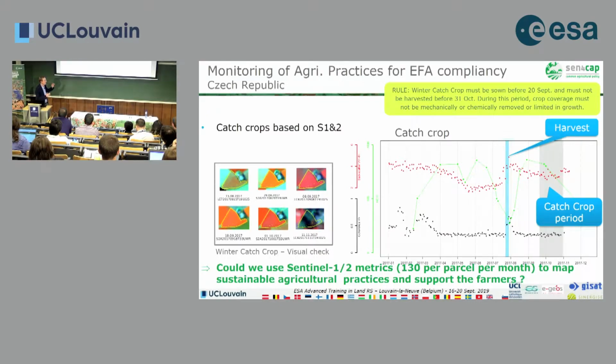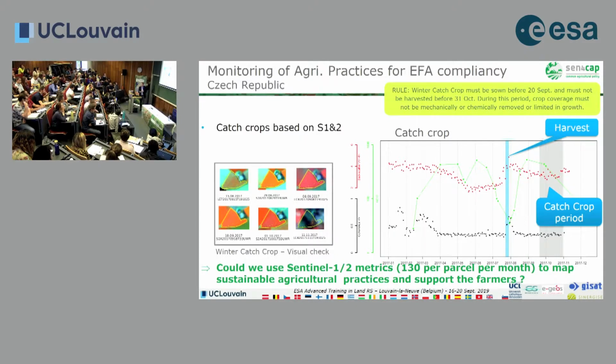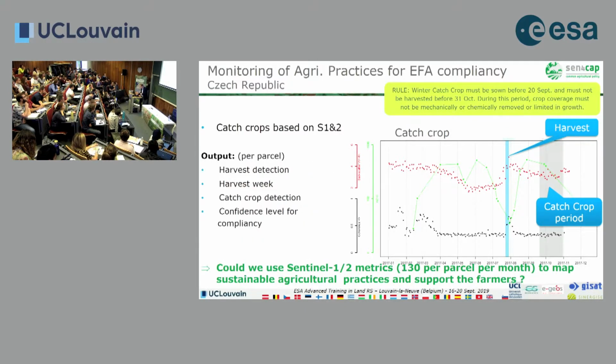This is pushing too far to ask the CAP to do that, but as scientists and researchers, I think we have to do that. We have to help the farmer with all this to help them to be more sustainable. I think it is not fair to use this only for regulation and not to support the farmer.